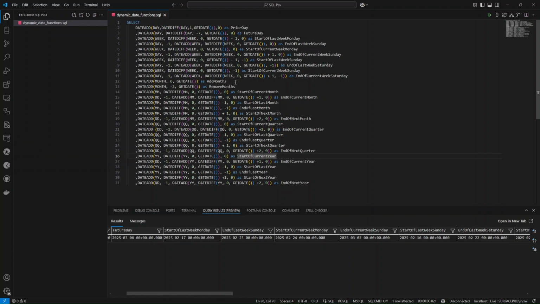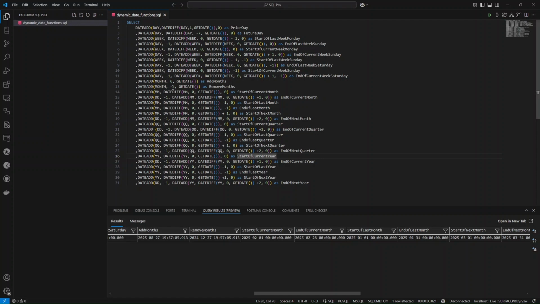We do have another function down here that allows you to add or remove months. So if you're adding months in this case, it's going to take the current date, and then we're going to push it 6 months into the future. And let's just scroll over so we can see what that looks like. 6 months from February 27th is obviously going to be, that looks like August 27th. So that one's working that way.